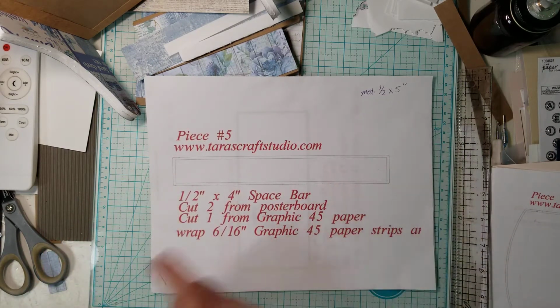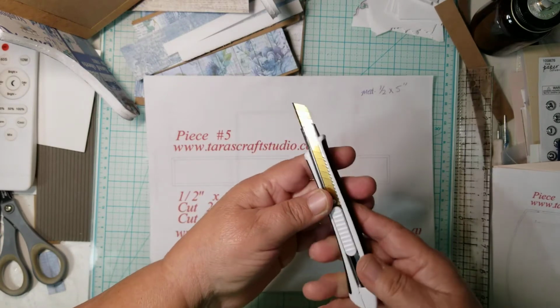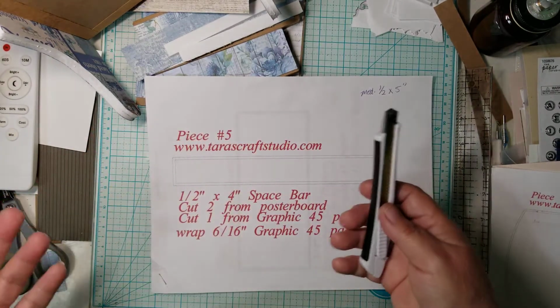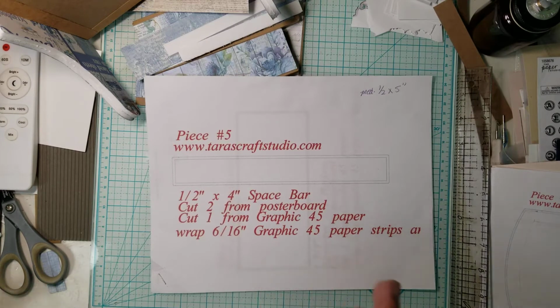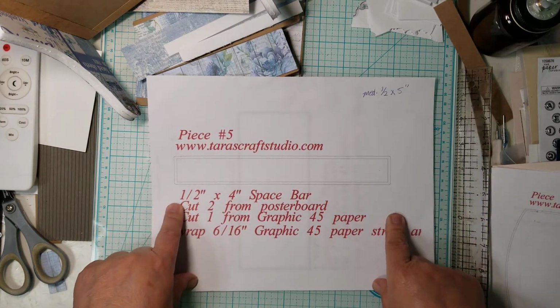Someone asked the question, what did I use to cut the foam board? All I use is one of these razor type of cutters, box cutters. So it can be any type of box cutter that will cut through, and you want to use a sharp one. That way it cuts really smooth. But that's what I use to cut my foam board.